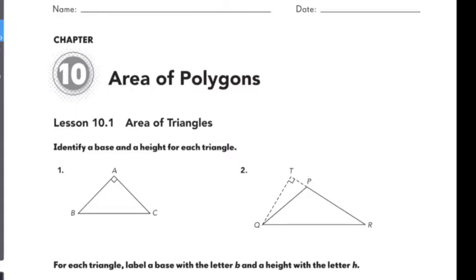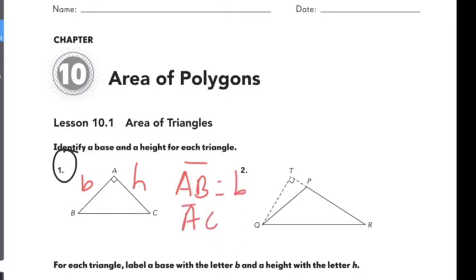So when we look at number 1 here, I see that there's a right angle right at A in triangle ABC, so I could make either AB my base or AC the base. But if you make AB the base, then AC has to be the height. Like what I told you in class, if you're having trouble seeing it, you could manipulate it by turning your paper. So one of the answers, because there could be multiple, is line segment AB is your base, and line segment AC is your height.